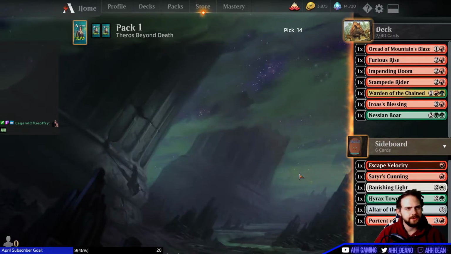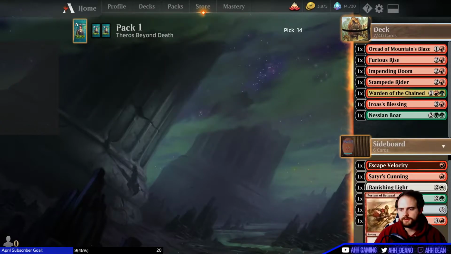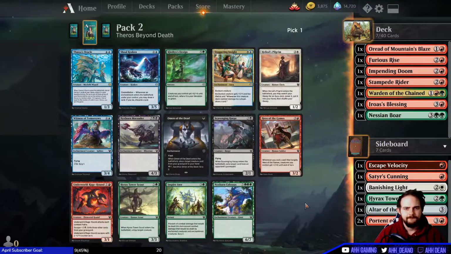Okay, so we just take all this riffraff now. The Portent. Okay, so we don't really get any cards in the colours that we're looking for, and that's an annoyance. I think here we've just got to take something quite weak.